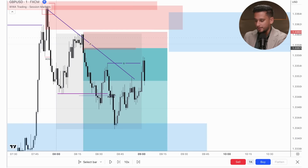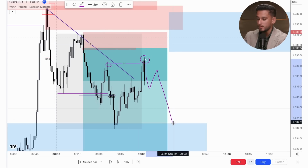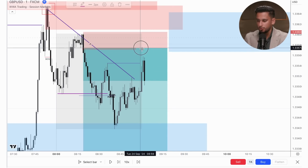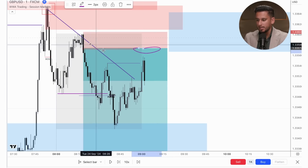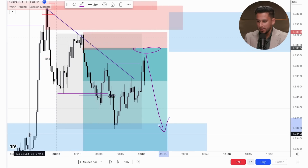And I'm seeing this whole area as trend line liquidity, this high liquidity, and this is simply an inducement to therefore come lower, like so. So that's what I'm betting on. All of these things are basically saying I should be careful that price could just induce into this area, induce this trend line, induce this supply zone, and then come towards this low, because the imbalance is right here.